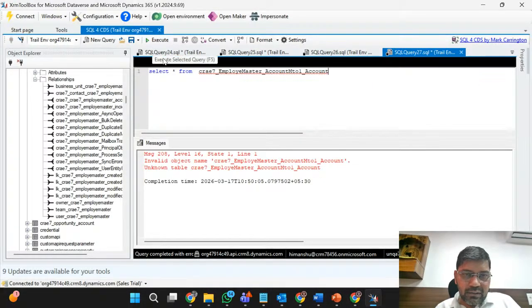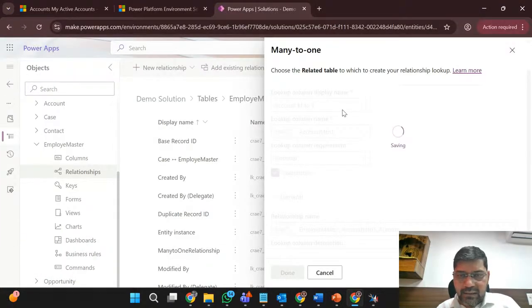Here you can see, once it is created, let's see what types of columns we are having in the M2 1 relationship and how it looks like at the form level.